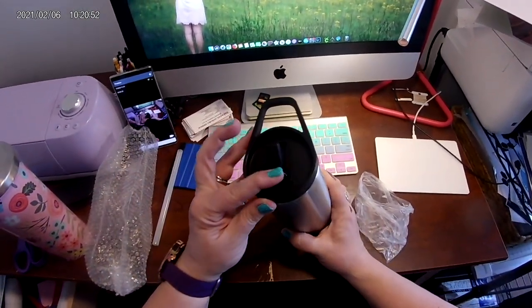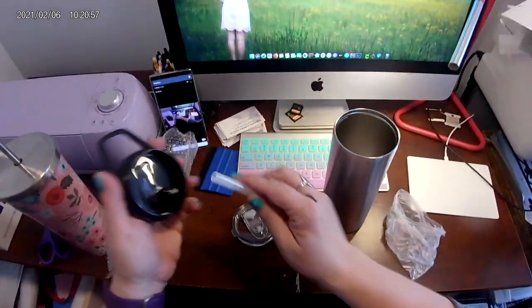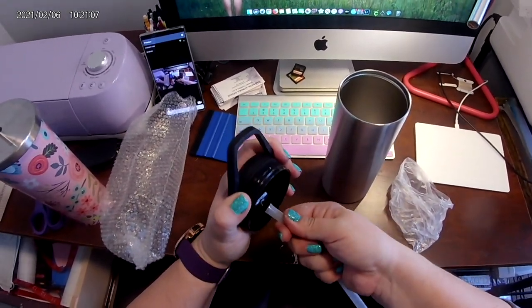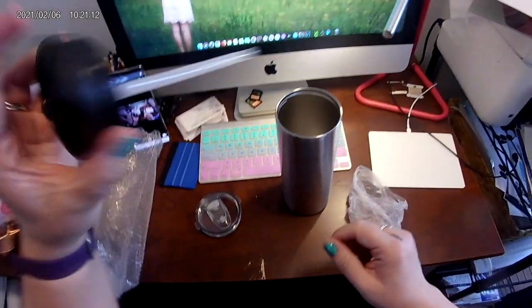And yeah, the other bonus of these cups is that they are straight. There's no taper, so it's easy to put wraps on them. I'm in no way affiliated with Stainless Steel Depot. I just like their products.